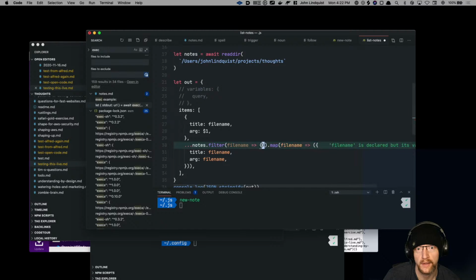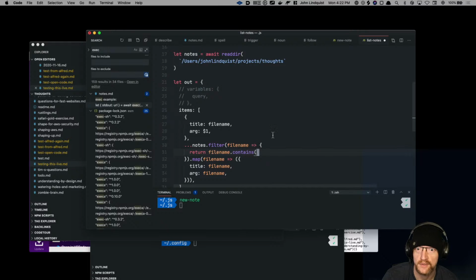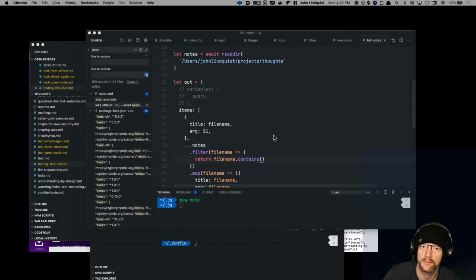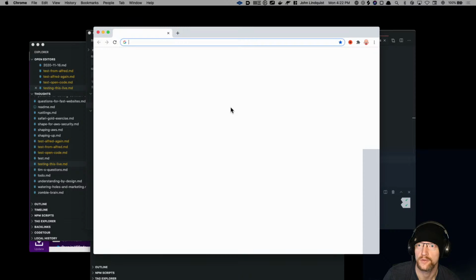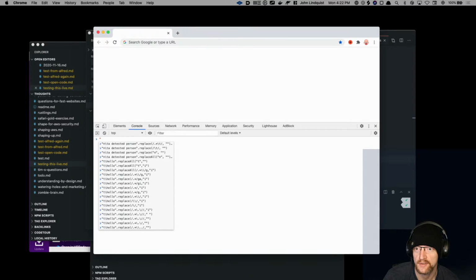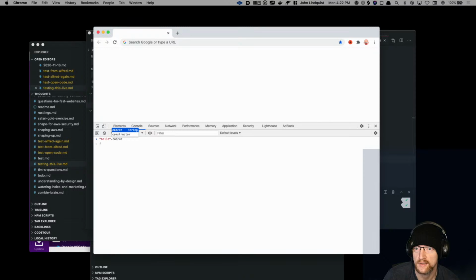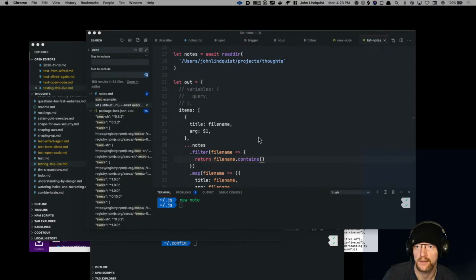So filter the file name based on whether file name contains. I always forget if it's contains or includes. I always do this. Hello contains. Oh, it's includes, isn't it? Yep. All right, so it's includes.